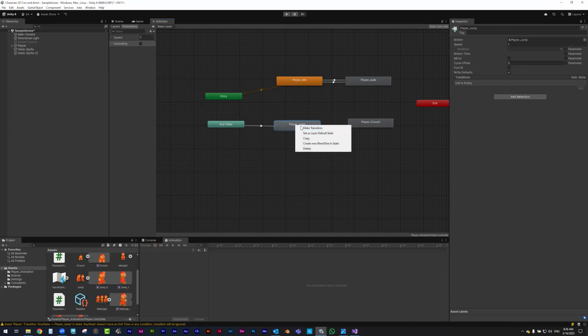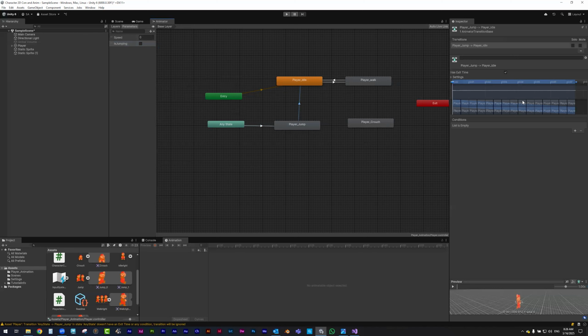Then for transferring from jumping to idle or to walk, I need to create a new transition from here and here. isJumping is false. If the jumping is false, then the animation will change back to idle, but that's not enough.